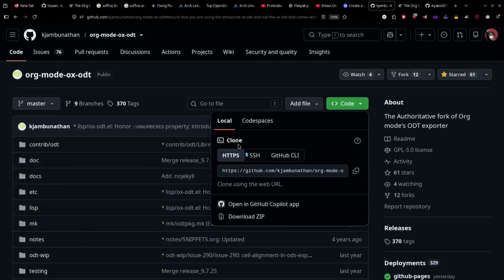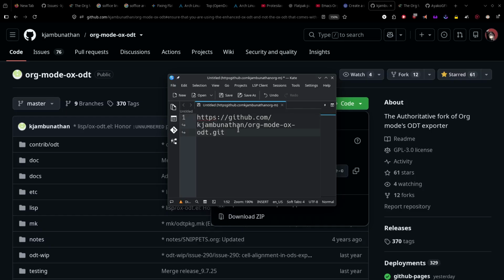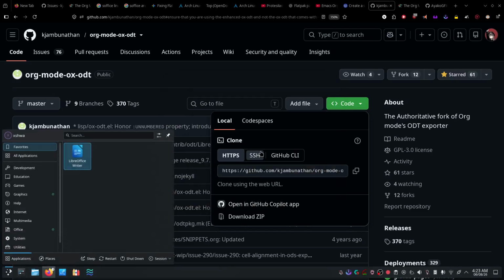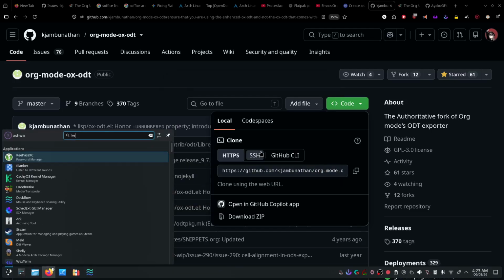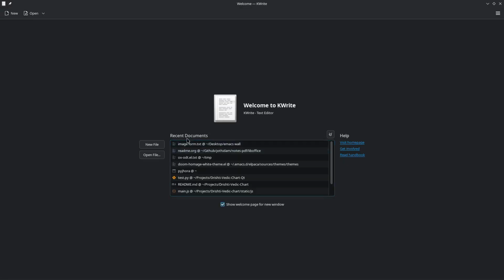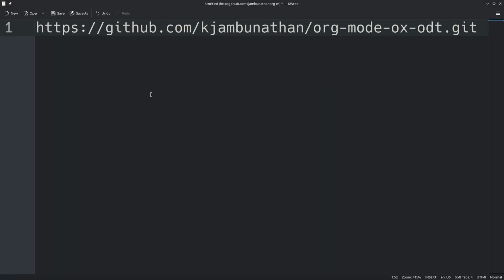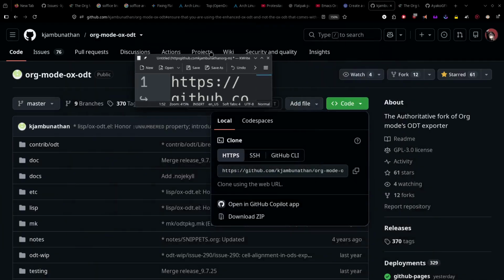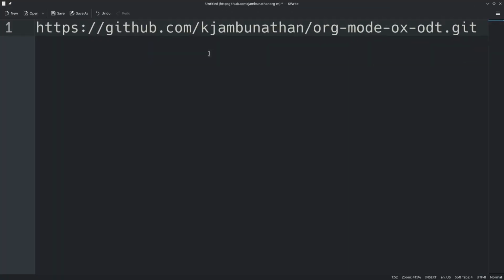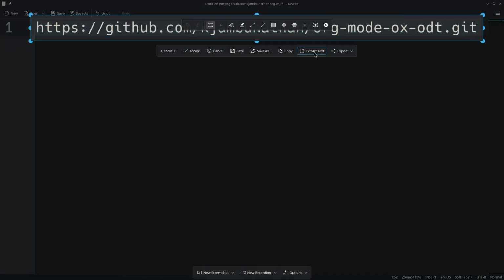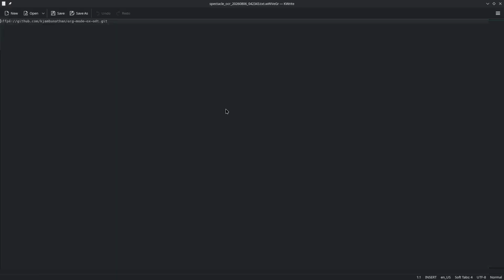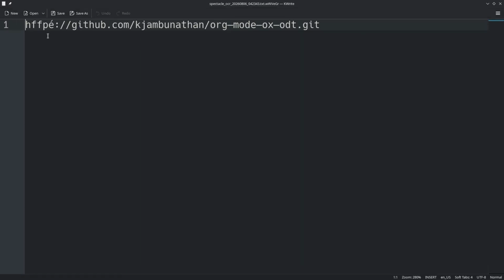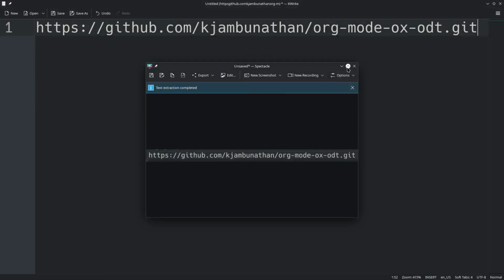I don't know if I can have energy to do this, but come on. This is the link, okay? Let's just copy this. If you have KDE, you can extract it like this. You can even open it in that also. You might have some kind of bugs, but you can type that one out.